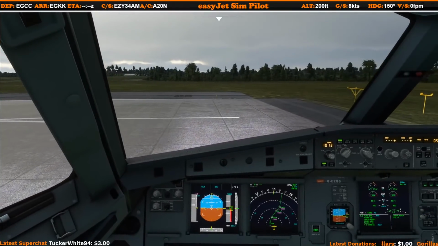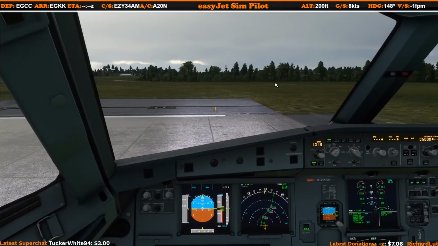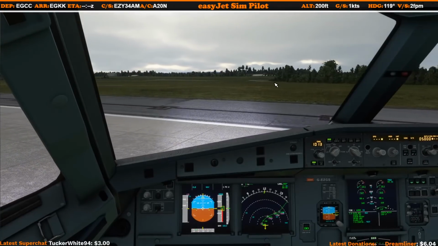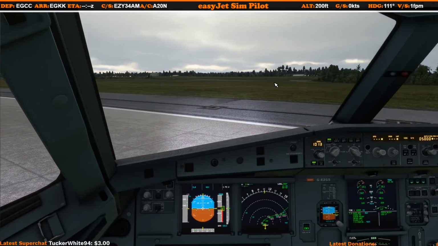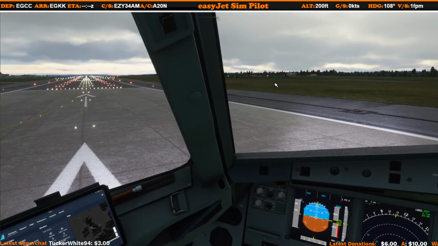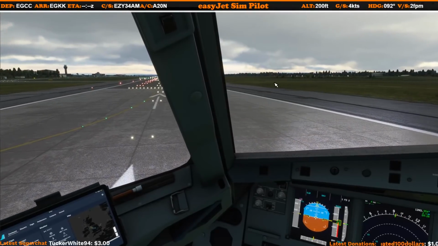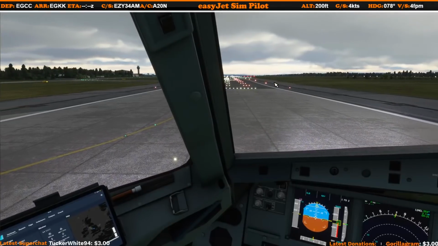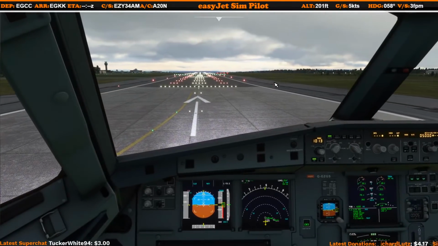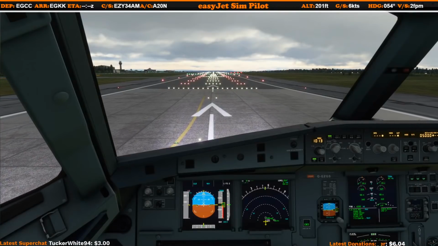So now we're going to line up using as much of the runway as we can. Okay, so now we are all safely lined up.